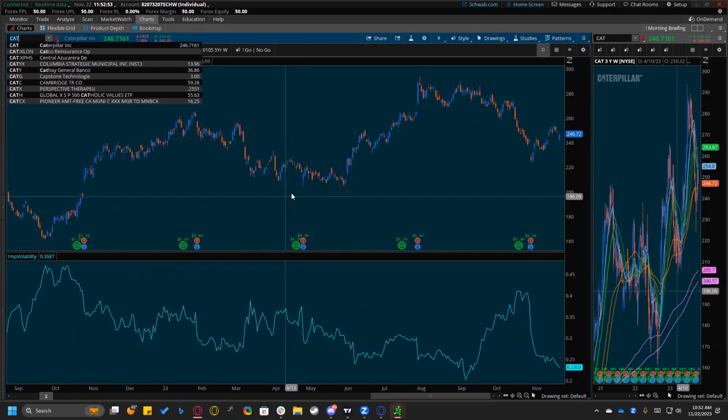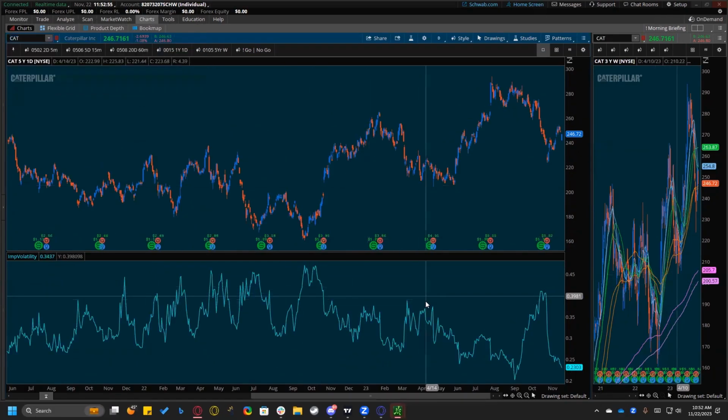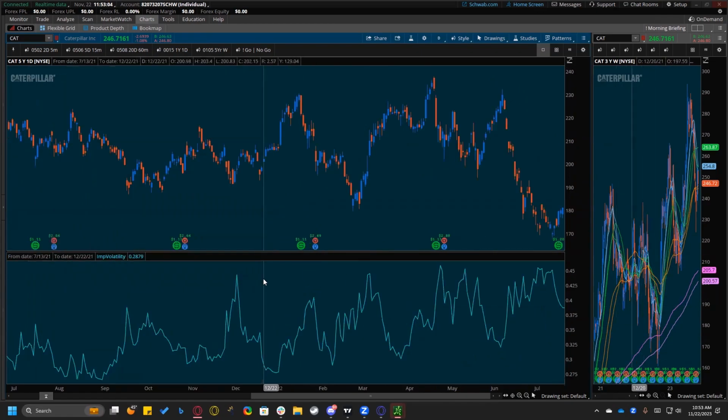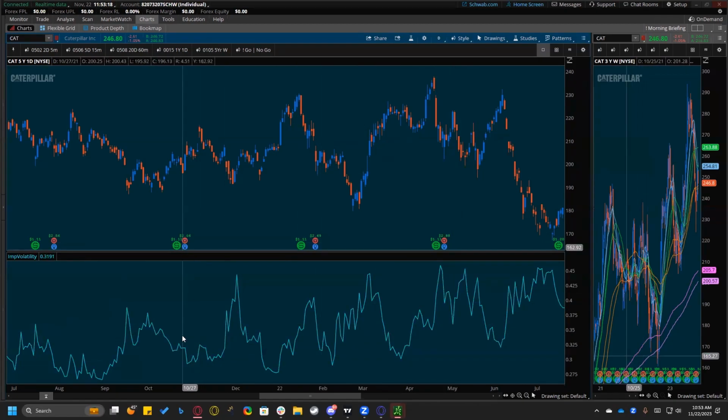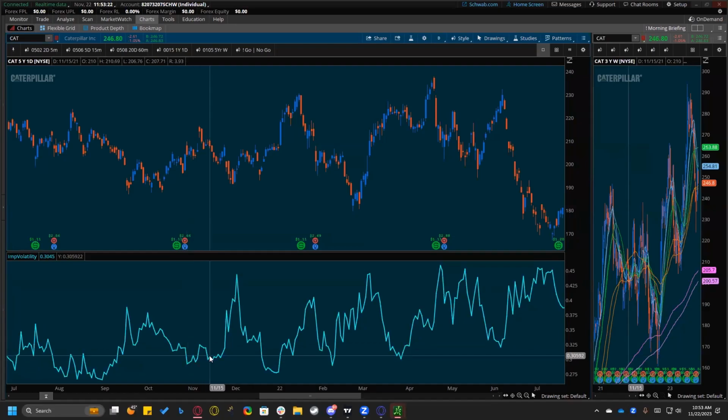Here's Caterpillar. And with Caterpillar, for an example, we don't have this continuous crush and ramp that we were seeing. In fact, it's more sloppy. We can see how it's kind of all over the place, dropping all on its own, rising for other reasons, big gaps up in the market, crushes that really didn't go very far. So here was an earnings where it had almost no crush at all, right?